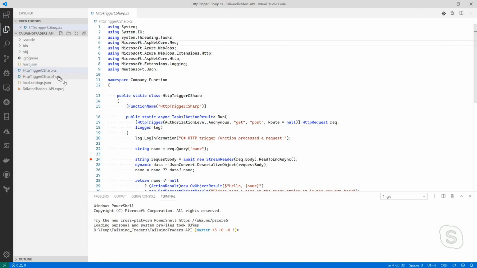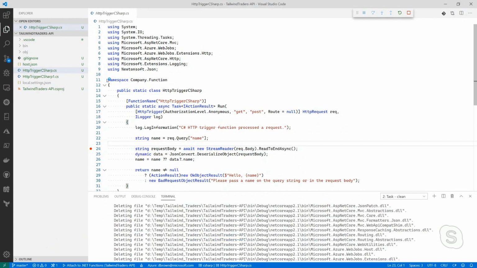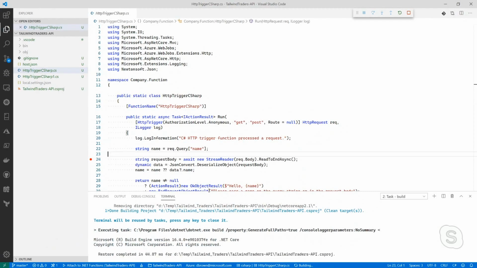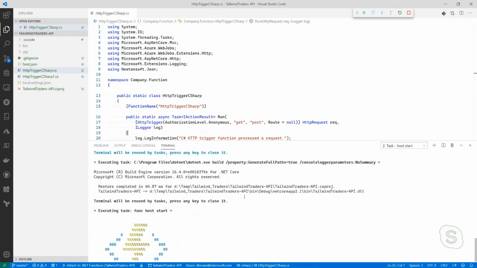So what I'm going to do here is show you just how quickly we can start to debug some of this stuff. So I'll go ahead and click on F5 inside of Visual Studio Code, and it's going to start firing up my code for me. And we're going to get some emulator running down here at the bottom. What the emulator is going to do is go off and find all the different functions inside that particular folder and start helping me run across those particular ones.